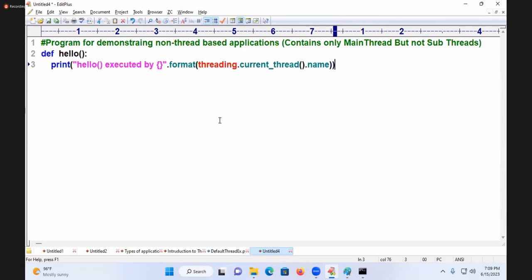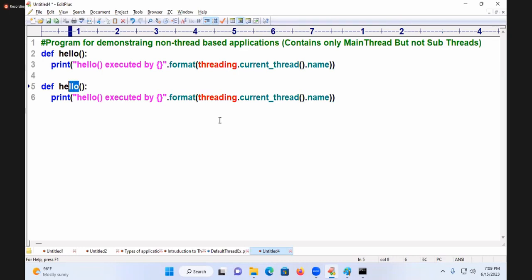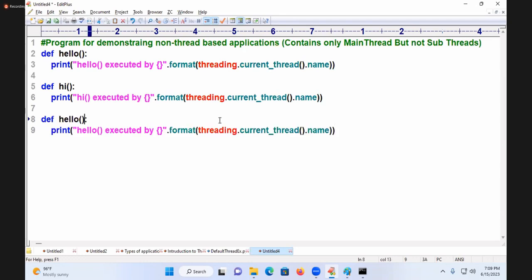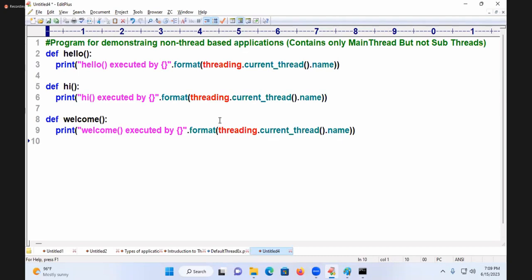Similarly, one more function, a very simple example. Later I will go to a big example. One more function, hi, hi function executed by the same. Now I am writing the welcome function. How many functions do I have? Three functions.